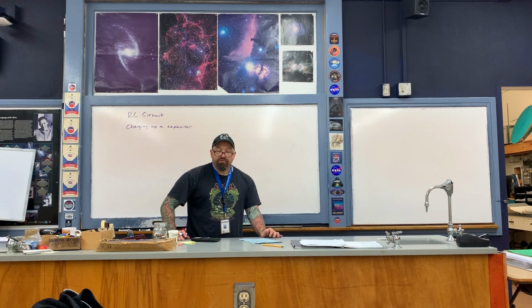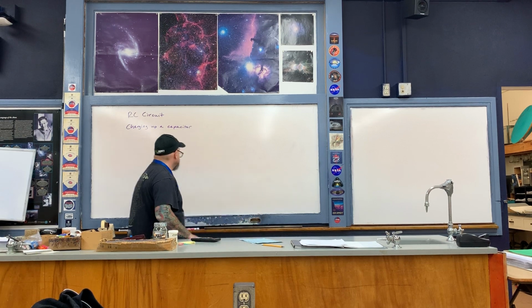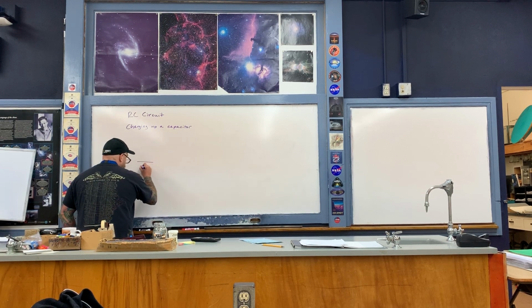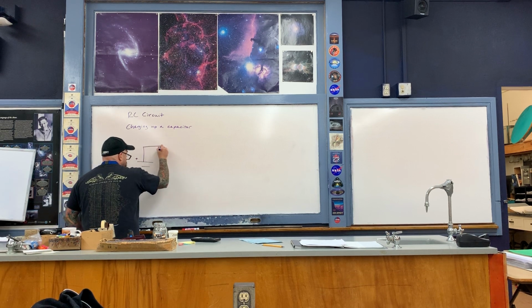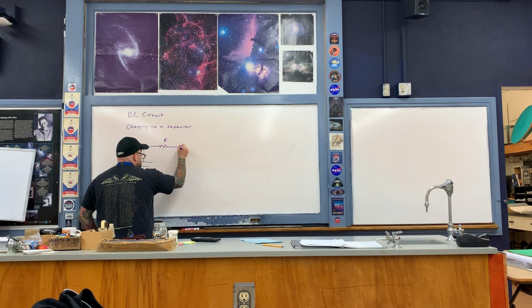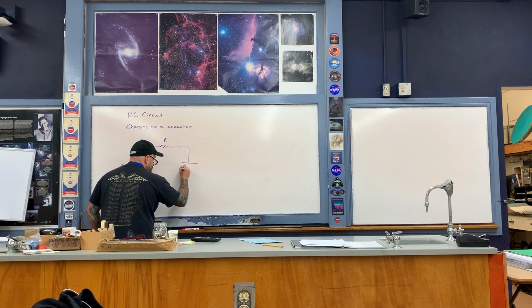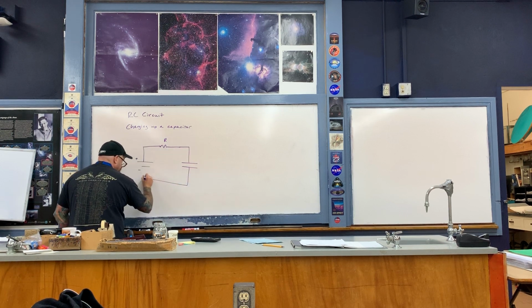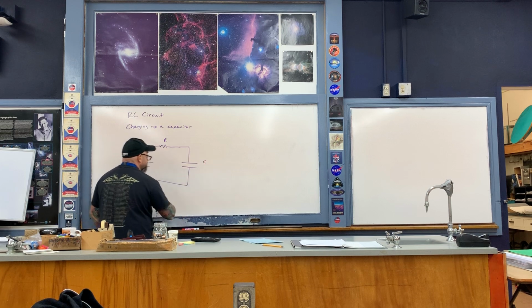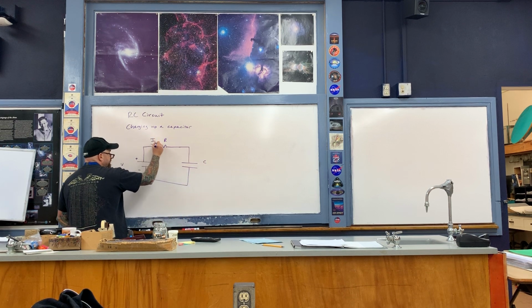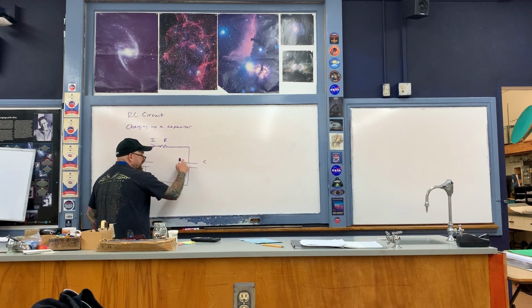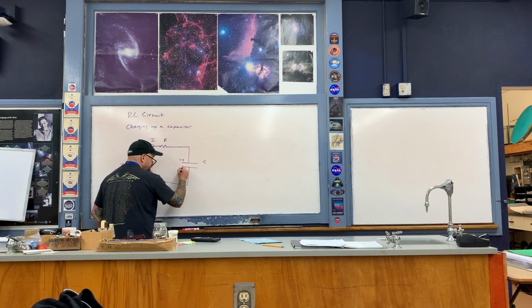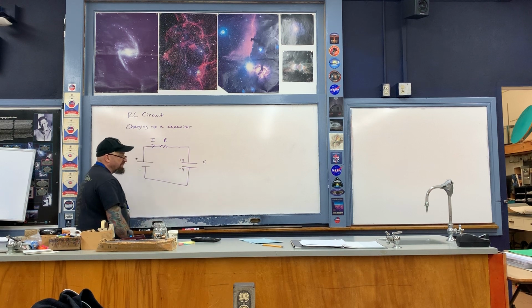At any rate, we draw the following circuit diagram. Right here is a battery with a voltage V, high and low potential. Right here is a resistor with resistance R, and then right here is a capacitor like so. The capacitor here has capacitance C. Current begins to flow like so through the circuit, and when that happens, you start to gather charge here on this side of the plate as positive and negative over here.